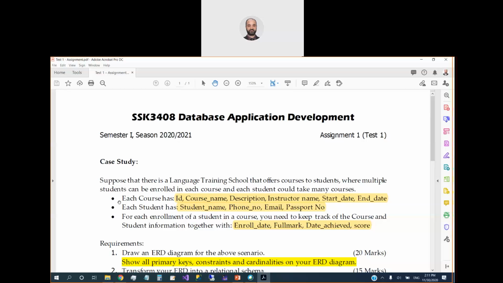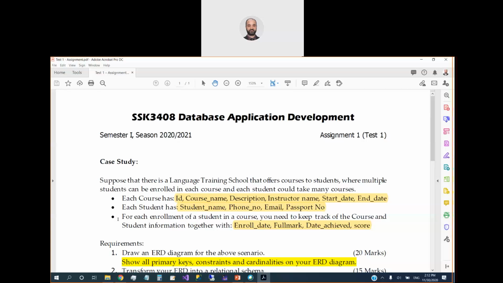Then the first point: each course has ID, course name, description, instructor name, start date, end date. Then each student has student name, phone number, email, passport number.